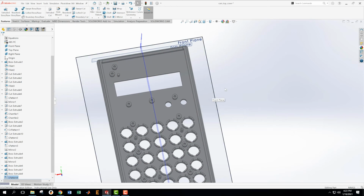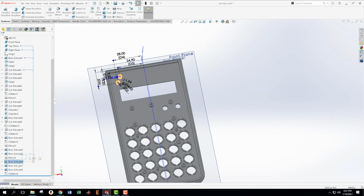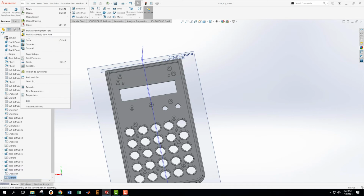Okay, so in order to pretty much finish up these posts, I am going to go ahead and mirror this one and this one across the center line over to there. Say yes on that.